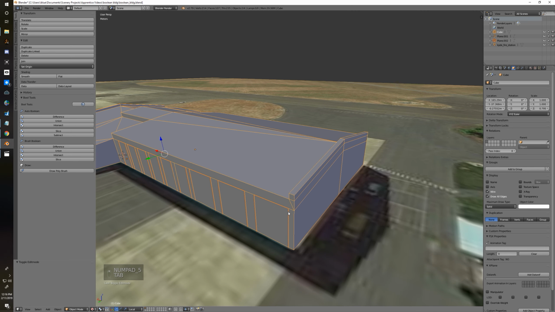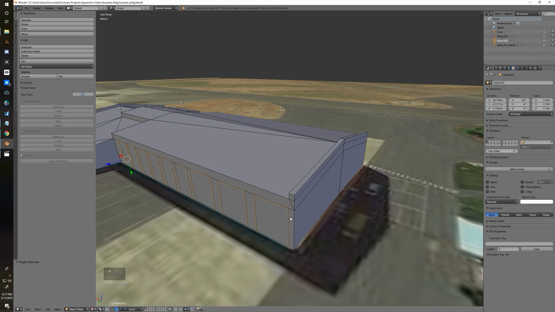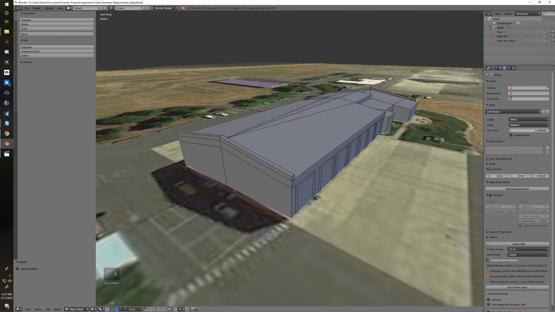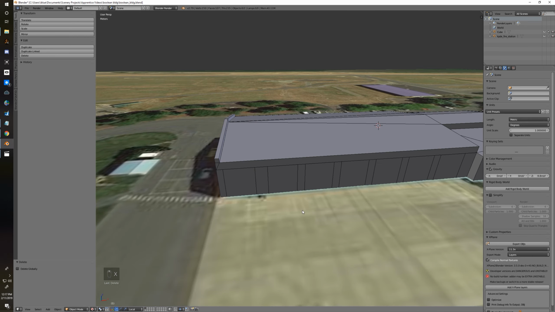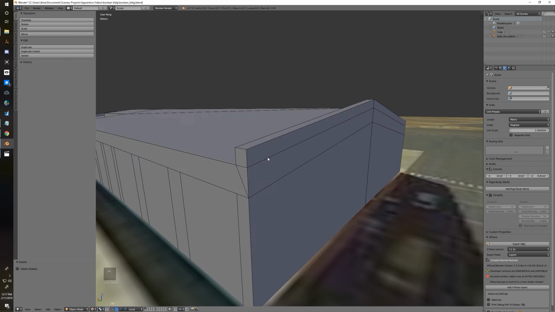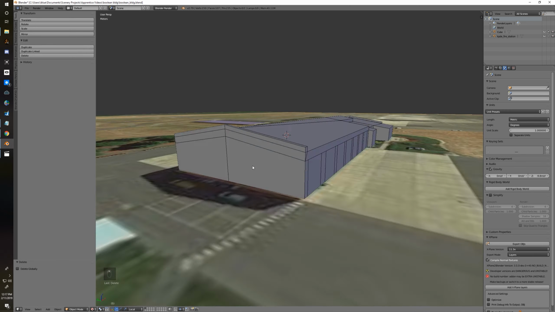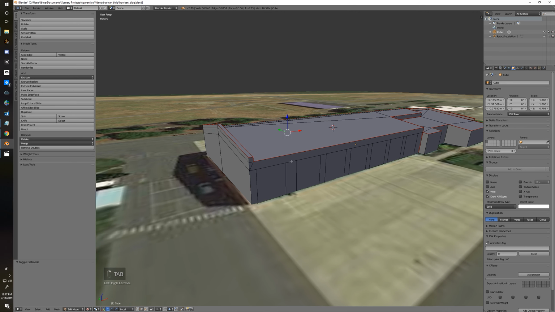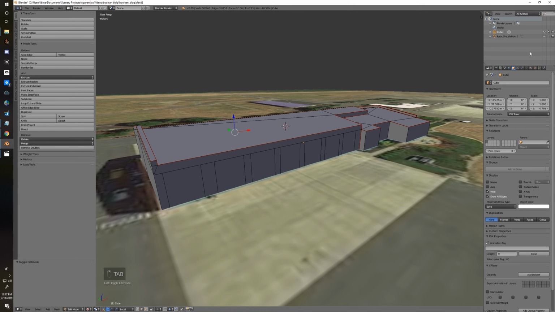And when you're done doing all the cutting and you're in object mode, you can actually get rid of the cutting curves for that. And now you can see it's made the extra faces for the doors in our building. And this is why I did this, by the way, when I did, rather than initially before the UV unwrapping.